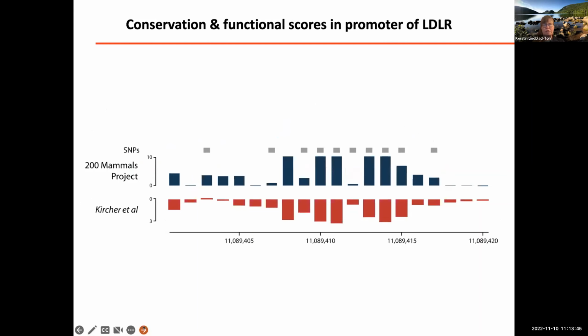If you then zoom into this region and you apply ClinVar data, what you see is that the 4 orange SNPs that have been annotated as being pathogenic in ClinVar also have very high constraint and functional annotation, while the variant further to the left has uncertain effect and has very low constraint.